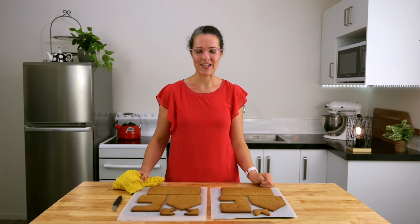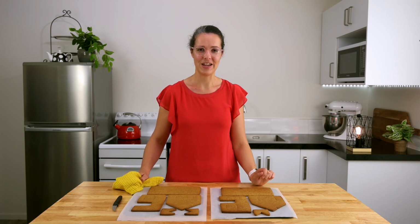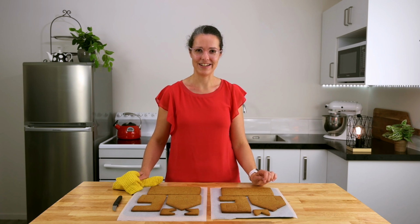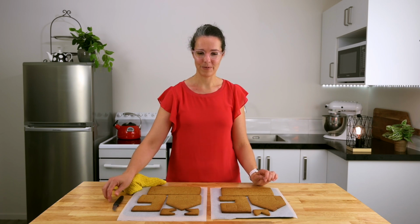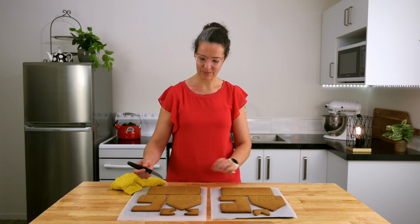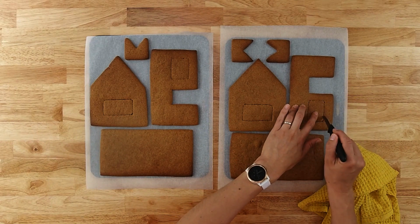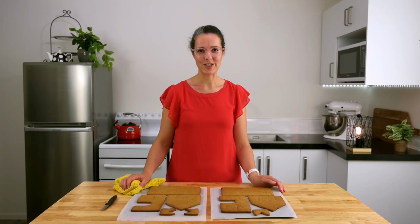Just taken these out of the oven. I can see that they're cooked by the nice golden colouring on top, and it smells delicious in here. I'm going to take a wee knife and cut around the windows where we marked them earlier. I'm going to leave these to cool and harden a little before transferring them to a wire rack. Once they've cooled completely, I'm going to pop out the windows, and then we can start assembling our gingerbread house.